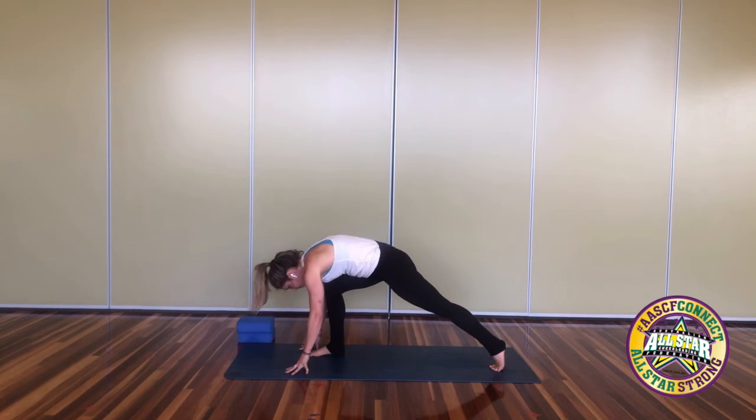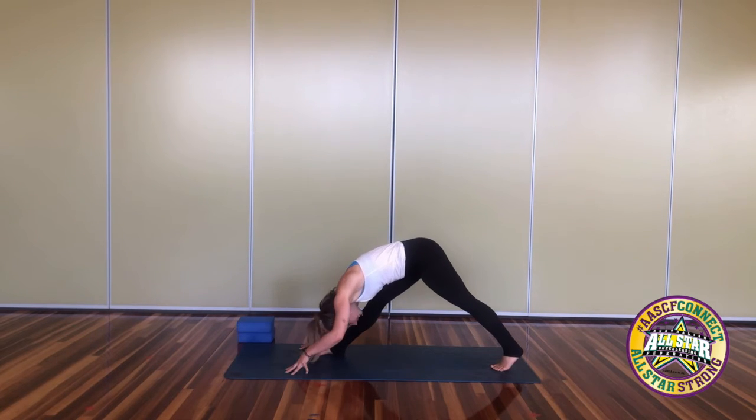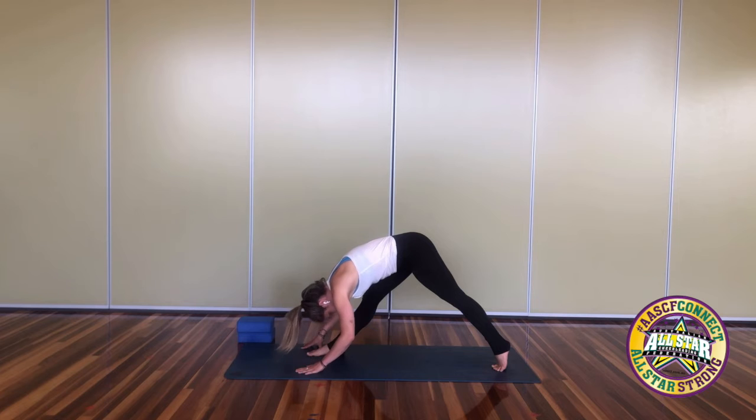Inhale, come forward. Exhale, slide it back. Inhale, ripple forward. Last one here, exhale, slide it back, pyramid pose. Draw your kneecaps up with your quads to really stay active and engaged. Take a breath in. Exhale, fold a little deeper.